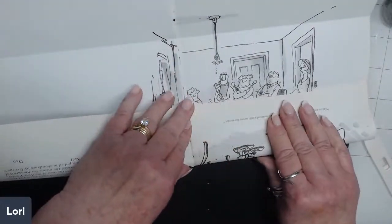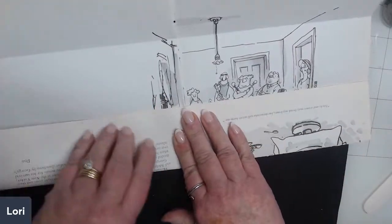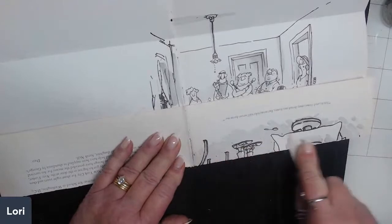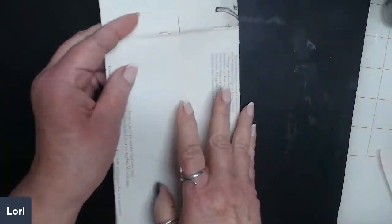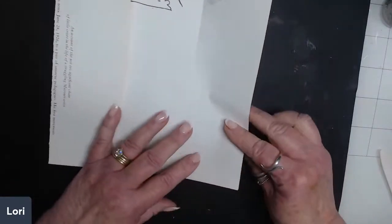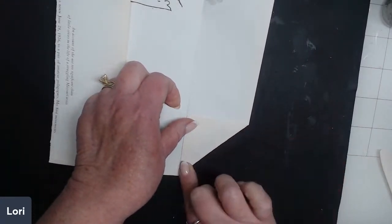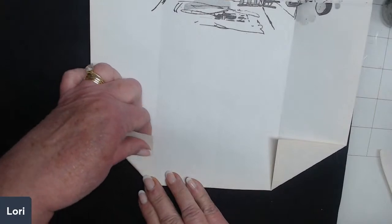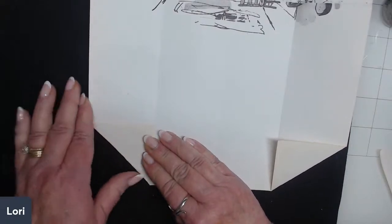And we're going to bring that other side into the fold. This may not hold up too good. This is an older book, so it doesn't feel brittle, but see, I've got a little bit of a slit there now. Let's just carry on and see how it goes. So I'm bringing my top edge into that first fold line, and I'm doing the same on this side. Sometimes it's hard to see that fold line, even with my glasses on.